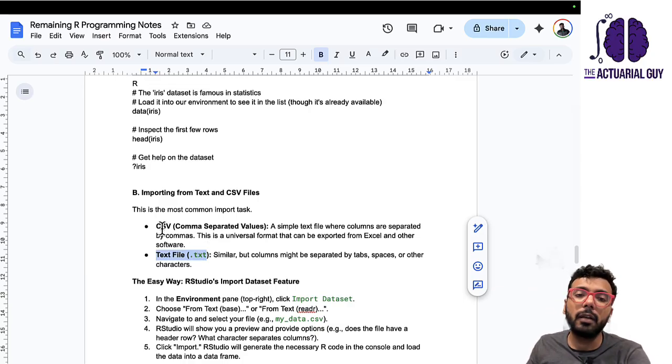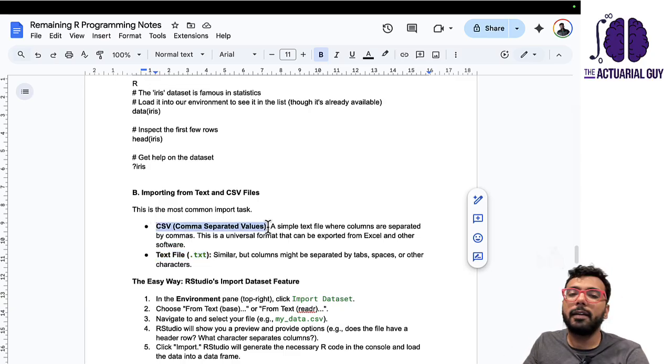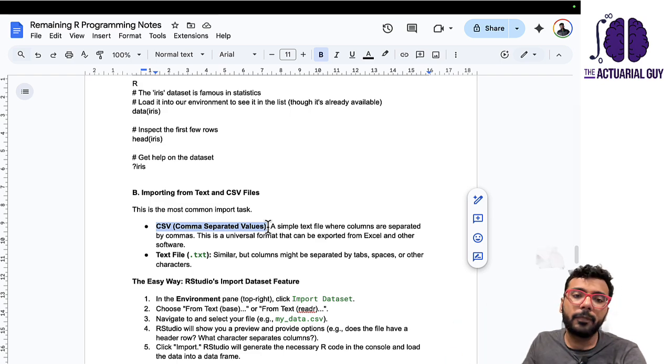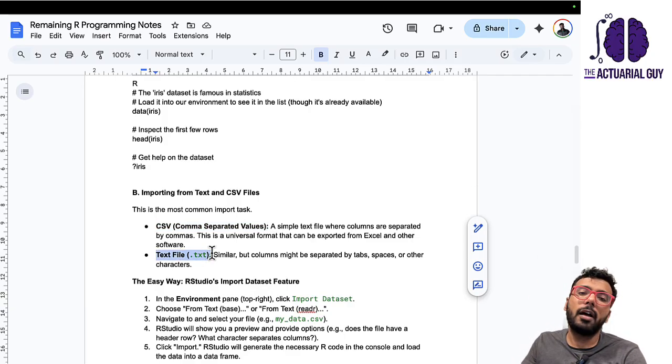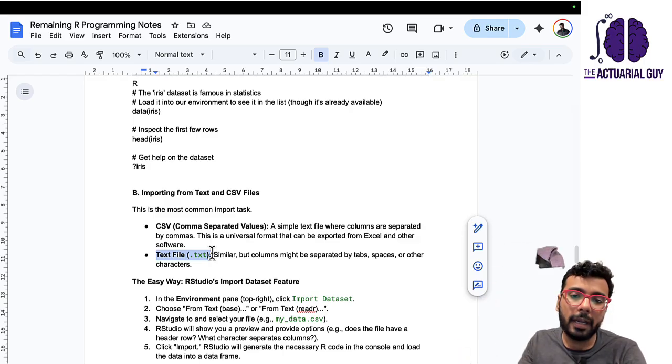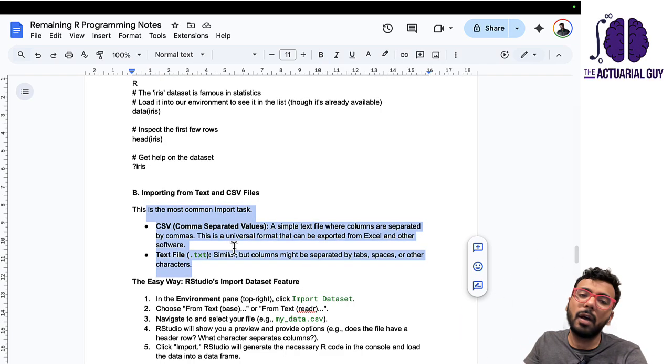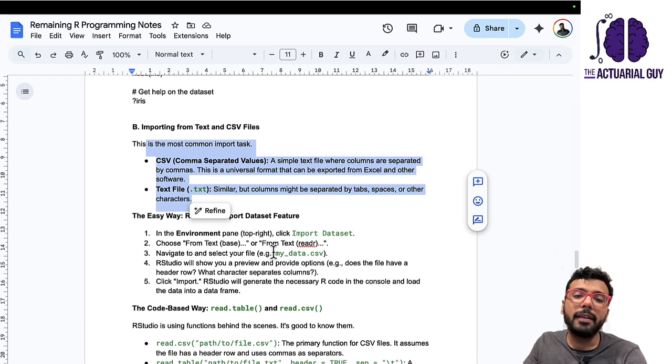The only difference here in the context of our conversation is that in the comma separated value files each value is separated by a comma. That's how they're stored, and then R reads them as a table. Excel also reads them as a table. And then you have your text files, which use a delimiter other than comma. So each data value is separated either by tabs, spaces, or other characters. R can read both of these files. Now, how do you read them?